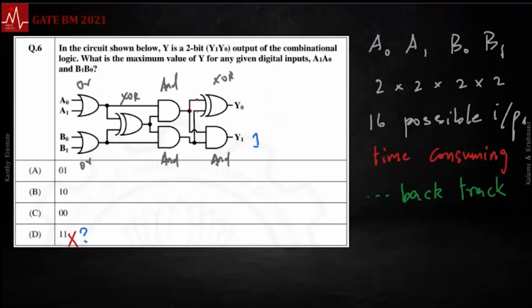Is this possible? Is one and zero possible? If this has to be a one, it has to be one in this input, and one in this input. And this has to be one in this input. So it's an AND, both the inputs should be one, then only I get one as the output. But for the XOR, this input is 1 and this input is 1, so I cannot give 1 as an output. There is a contradiction. So again, this cannot be 1. I ruled that one out.